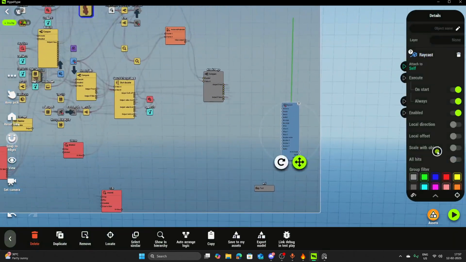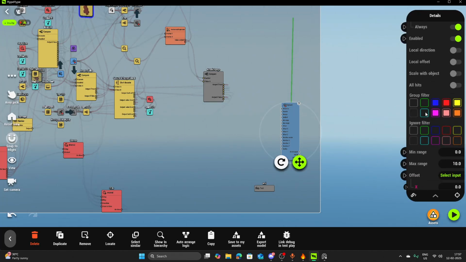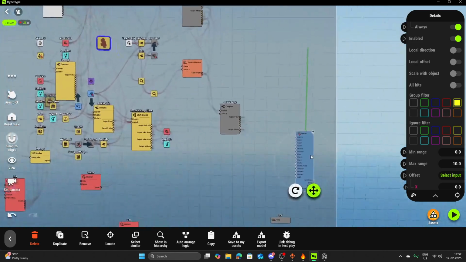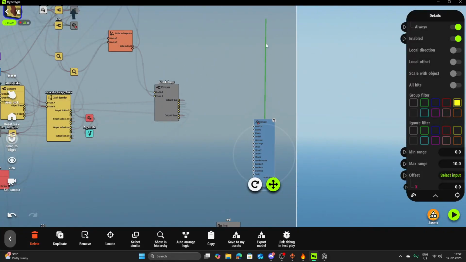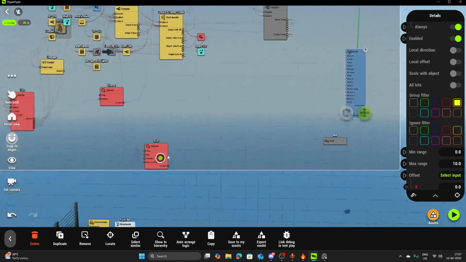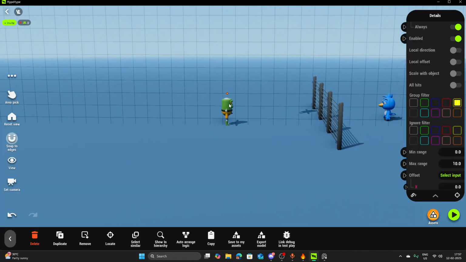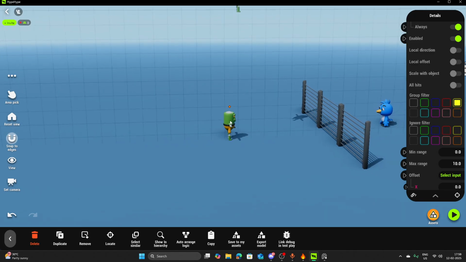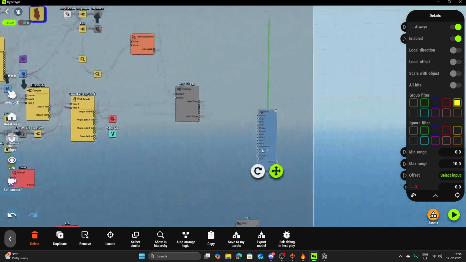And we come to the raycast and basically turn off all the other colors and keep it to yellow. We need to shorten the imaginary line because we do not want the zombie to know there's a fence in front of it when it's way too far from it.